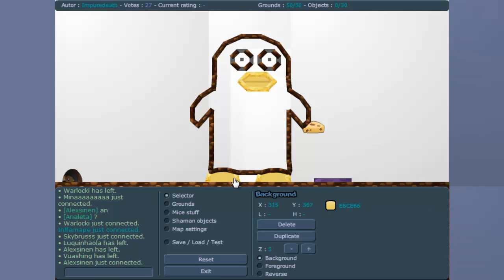So now I'm back. I loaded one of my maps, which is a shitty art map, but because my maps cost 5 Gs, I'm just making it because it's awesome. So this, if you think this is a penguin, then you are wrong. If you know what this is, then you get 10 respect points from me, because if you know this character, then you're awesome.